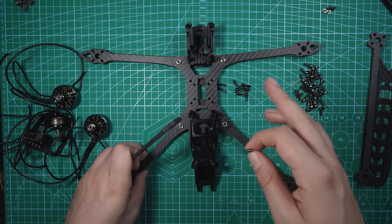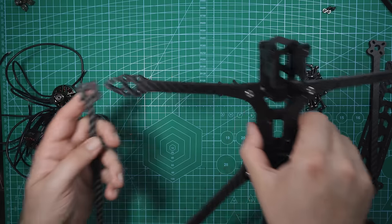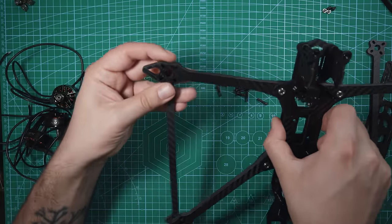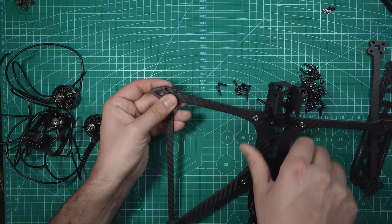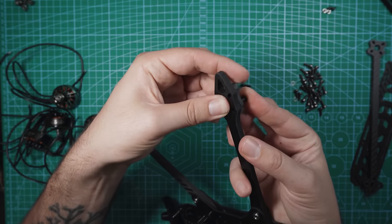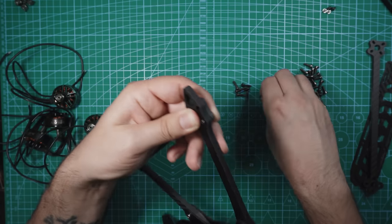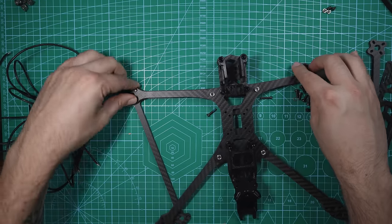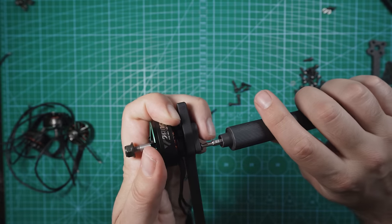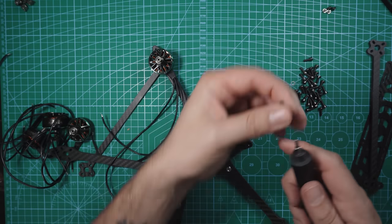I'll show you one, and then the process is the same for all four. So both of these arm braces are the exact same, so it doesn't matter which one you use. Just make sure that these grooves line up with the holes. Obviously that's not right, so if we rotate it this way, that should line up. That looks good. So let's take some of our screws for the motors. I'm gonna put it through here. And that's just enough to grab onto the motor. So let's get that one on first. That's good. Take another screw.